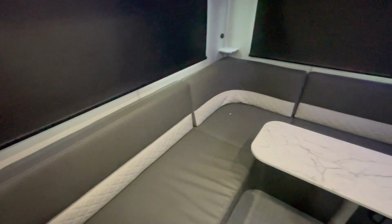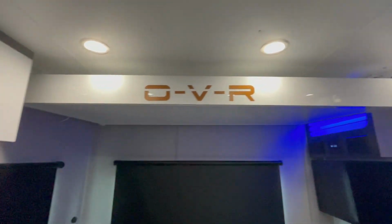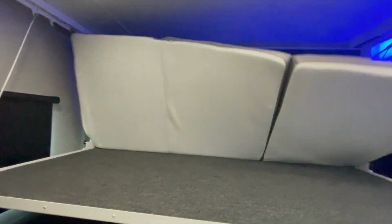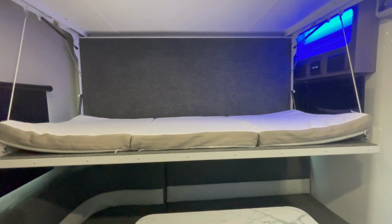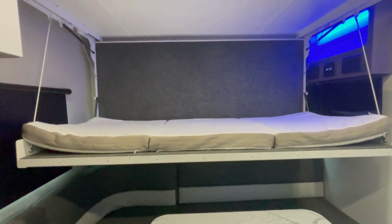79-inch by 88-inch L-shaped dinette. Take that off. Take some of those back cushions off. You can sleep one kid that way and one kid that way. And the other awesome thing, probably didn't even notice it, this overhead bunk. You pull that, and you pull this, and out pops an overhead bunk. 175-pound capacity on that.